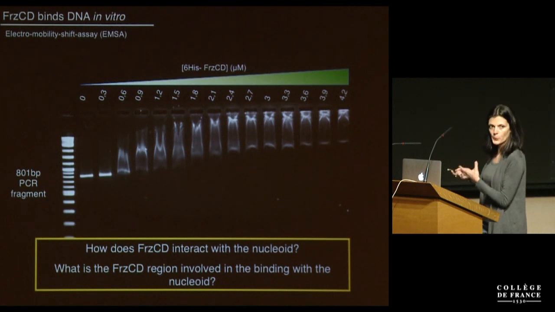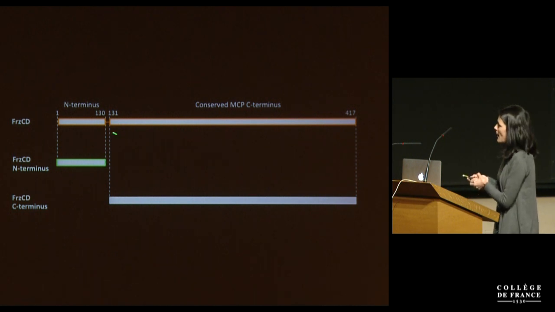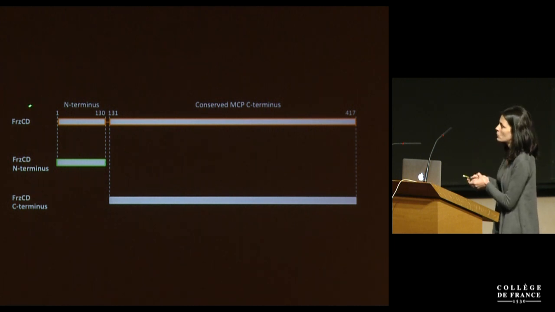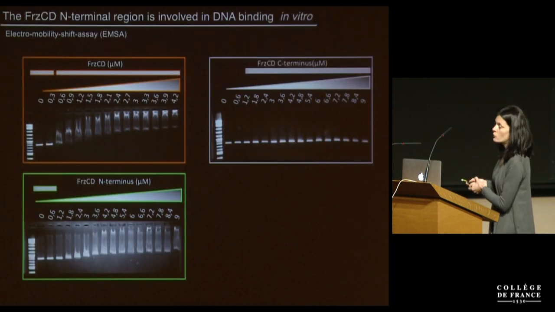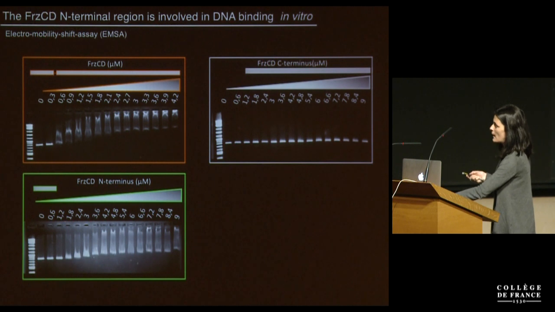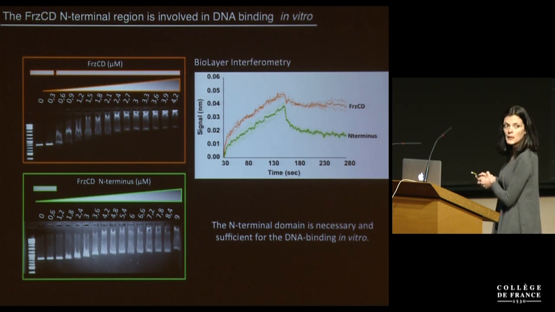The next question was how — which region of the protein is involved in nucleoid binding. FrzCD is composed of a very conserved C-terminal domain, which is the chemoreceptor domain, and an N-terminus with unknown function. We purified both these domains and used them in gel-shift assays. We found that while the C-terminus is incapable of binding DNA in vitro, the N-terminus is actually able to bind DNA. We also performed biolayer interferometry and found that the N-terminus is sufficient to bind DNA in vitro, even if at a slightly lower efficiency than the full-length protein.